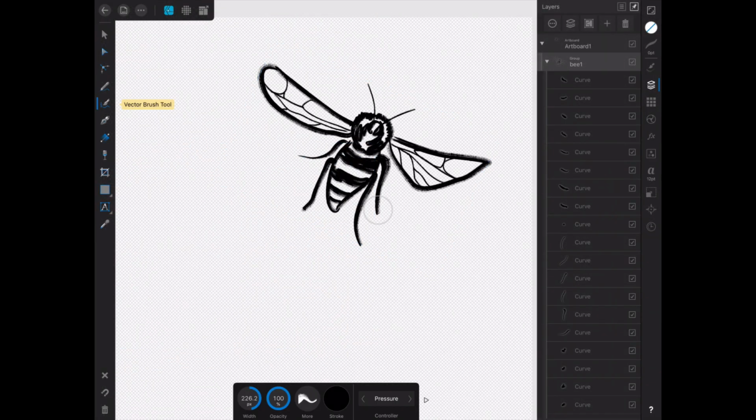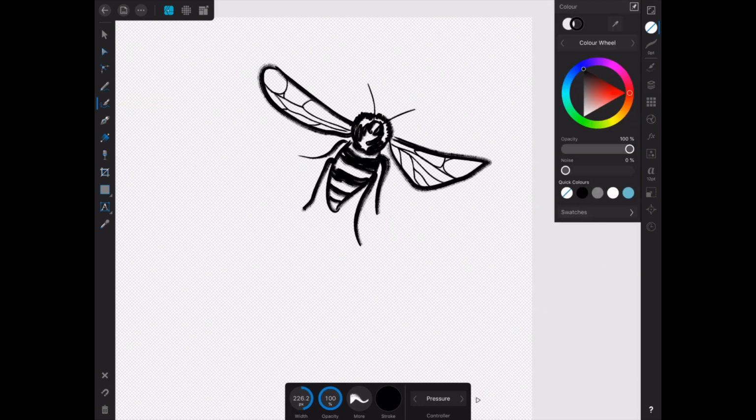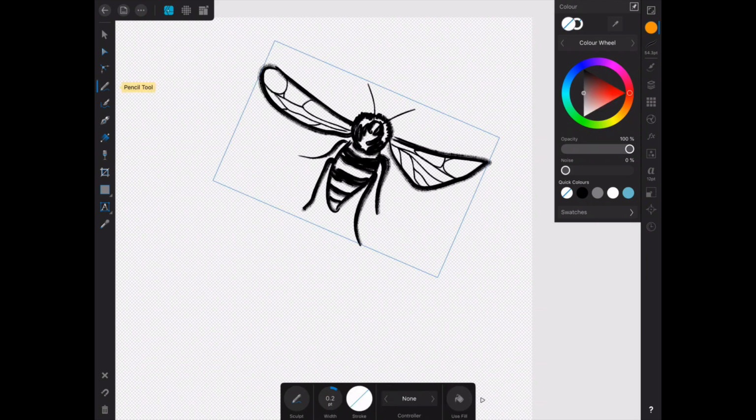So I now need to colour this image in, and to do that, I am going to change my tool on the left hand side from the brush tool to the pen tool, and then I am going to draw a shape around the head of the wasp, of the bee, and the body of the bee. So it's pretty much the same way as I've drawn the other shapes, except this time it's going to become a shape rather than a single line, because I want to fill these shapes in. And with a vector image, that's what you do.